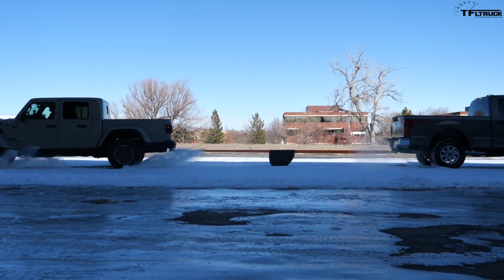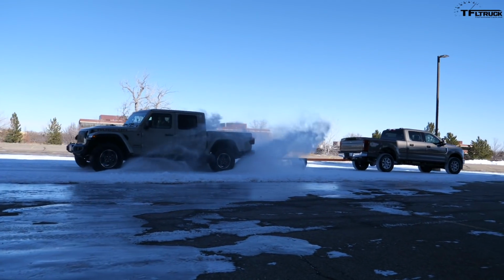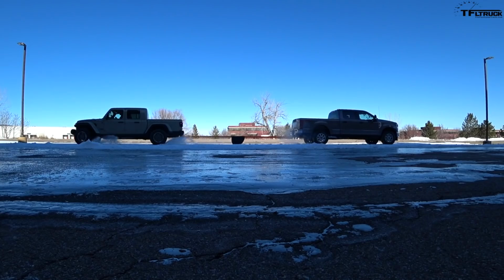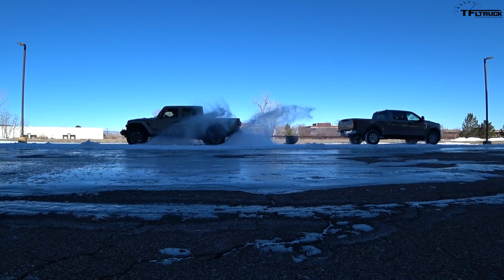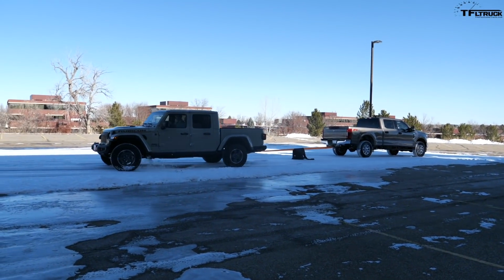Oh, that is, come on, Jeep. Okay, well, that did not go well. That went pretty much as expected, Tommy. I was hoping that these good tires and the four-wheel drive with the front blocker would help me out, but... All right, hold on. I'm in neutral. See if you can even pull me. Okay. I'm in neutral. I'm in drive. Oh, you're pulling me.